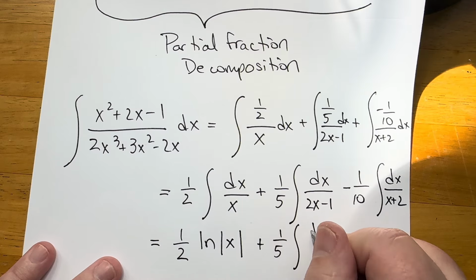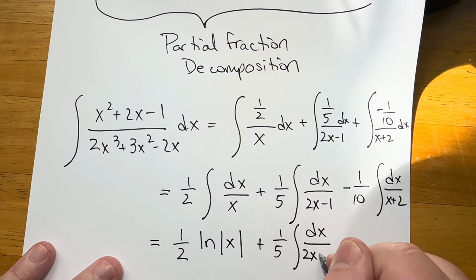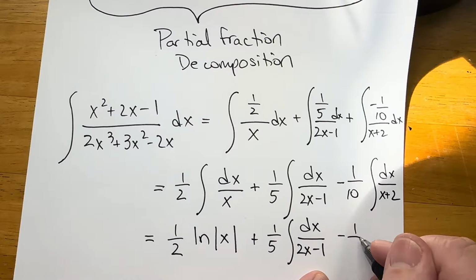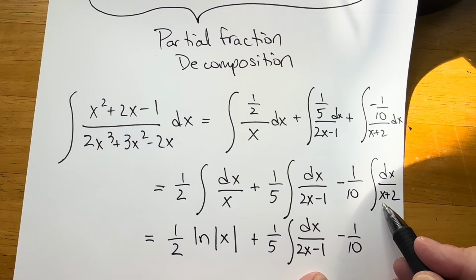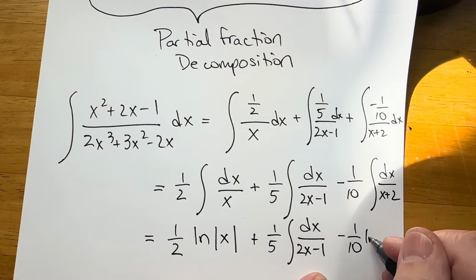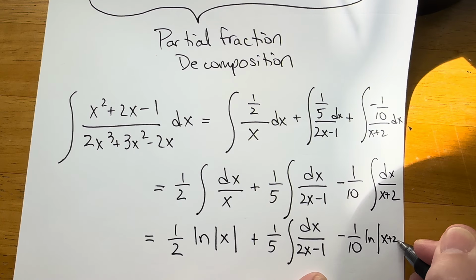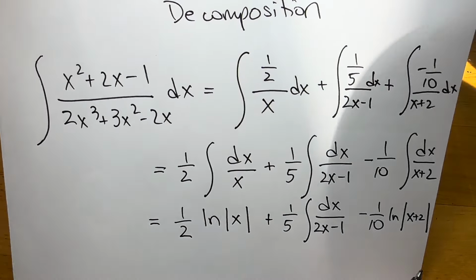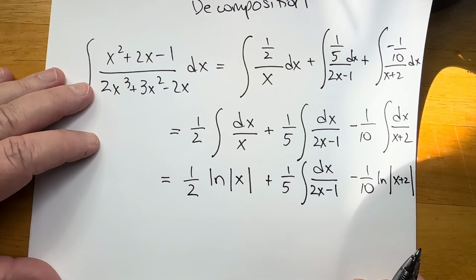So let's talk about what happens. Once you get the hang of it, you kind of memorize what happens, so it's not as difficult. This one, since it's just a single x there, it's natural log of x plus 2. Now, you can put your c in now, but since I have one integral that's not done yet, I'm going to leave that. That's going to carry all of the work for the constant. Okay, we are in the home stretch.